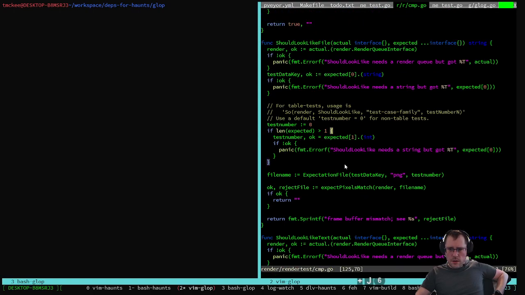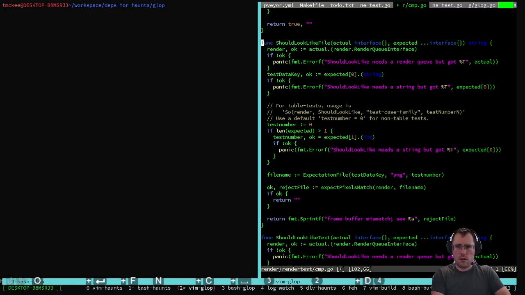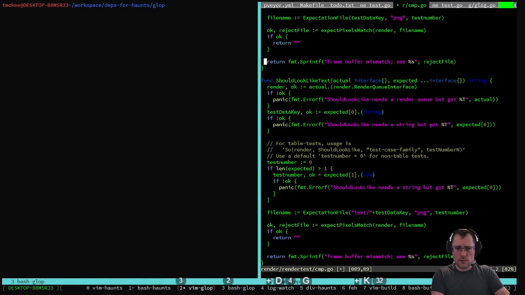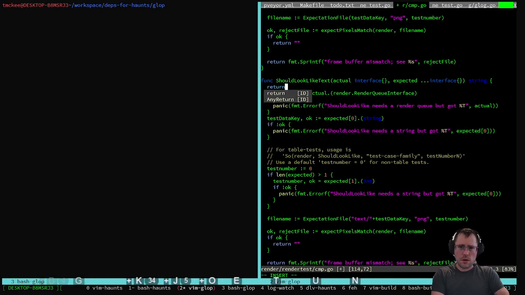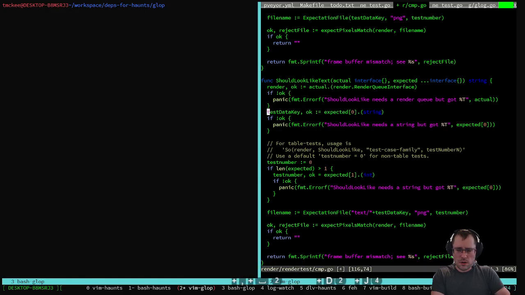Yeah, are you thinking what I'm thinking? This is just return should look like file actual key.